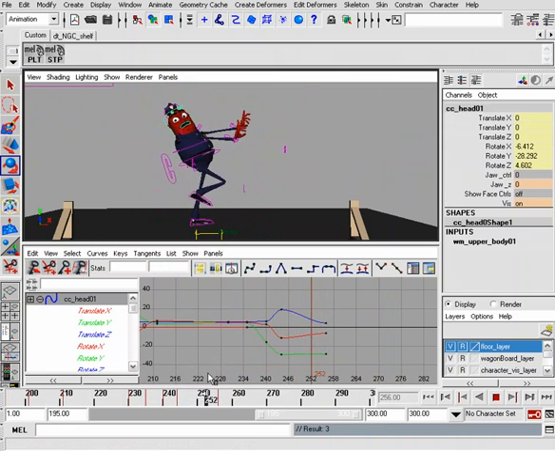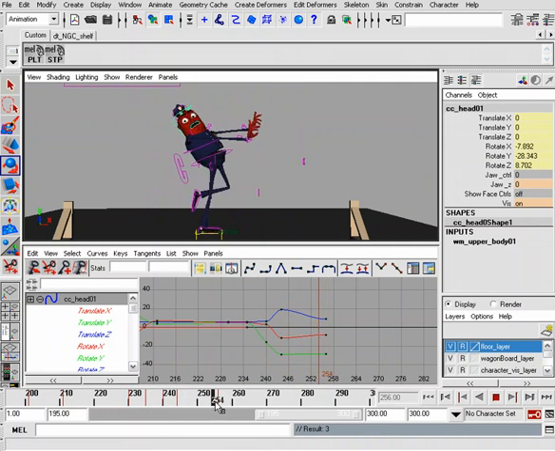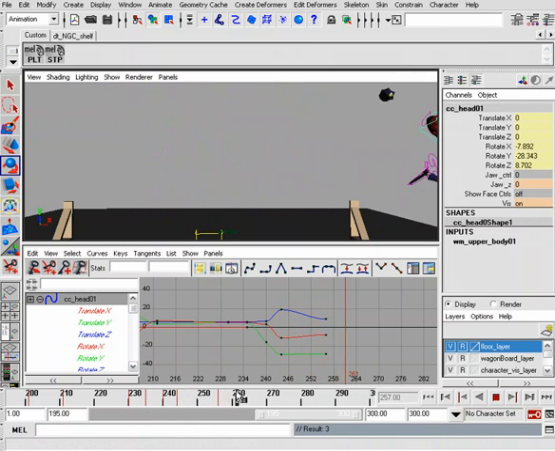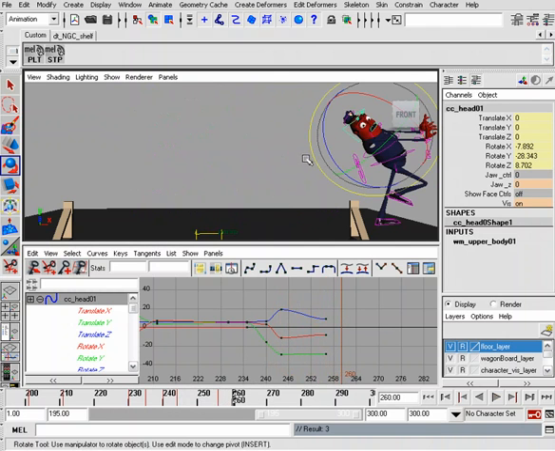But not too much. Let's move it back a little bit more, because we may want to see if we can add a little mustache shake. And if the animation in the head is moving too much, it might be distracting when we see the mustache. By 260, we can go ahead and rotate the head back.